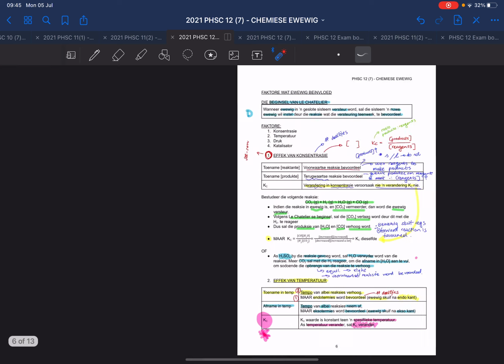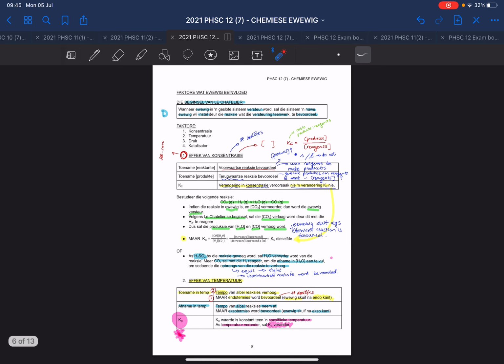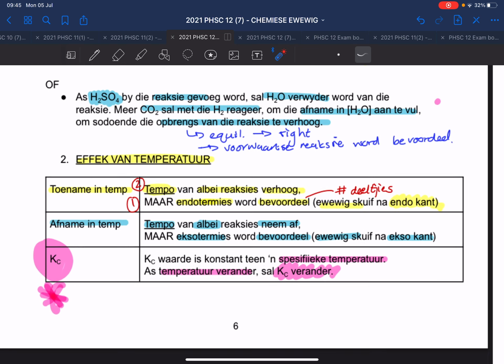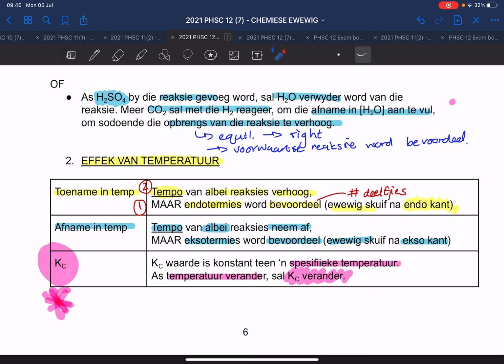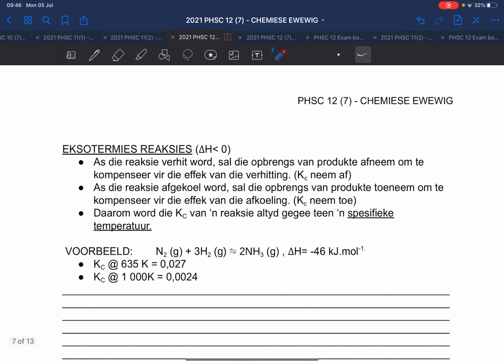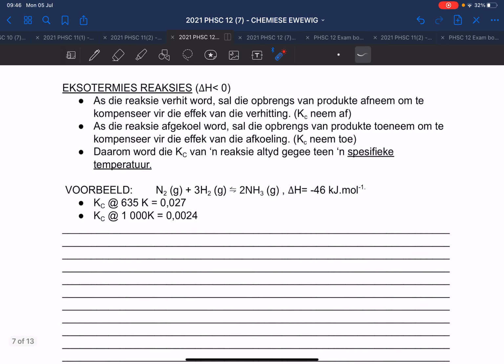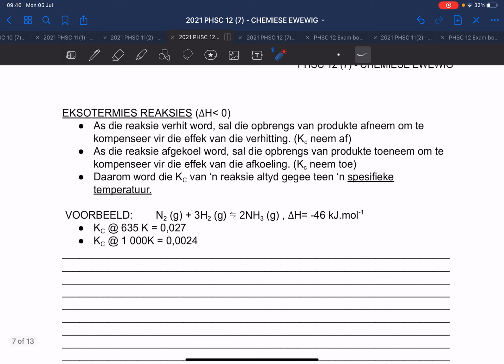Okay. Ja. Hoe gaan dit verander as hulle in 'n eksamen byvoorbeeld vir jou 'n voorbeeld gee en hulle sê jy het dit nou uitgewerk, en dan gee hulle vir jou 'n volgende sinnetjie: nou word die temperatuur verander van 450. Ek weet wat julle gaan vra voordat julle nog vra. Okay. Goed. So, for temperature, we must look at the two different types of reactions. Ons moet kyk na eksotermiese reaksies en endotermiese reaksies.